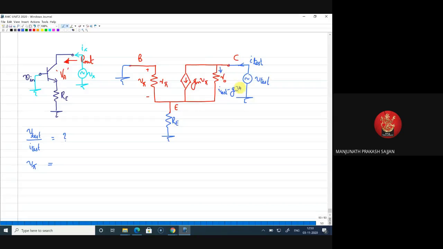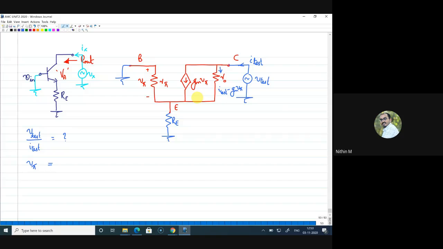I was saying V pi, sir. V pi equals Itest by gm. How can I say that? Sir, actually, I took Itest is equal to gm V pi. Oh, so Itest is not gm V pi, right? Itest is a sum of gm V pi and the current which is flowing through R0. Yes, sir. Okay, yeah, I'll help you.